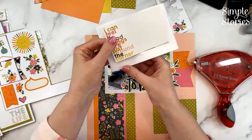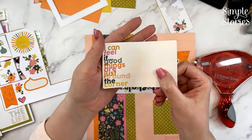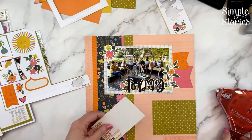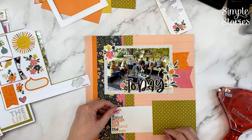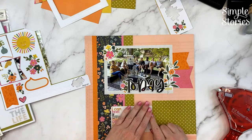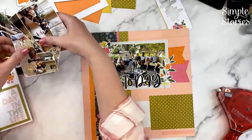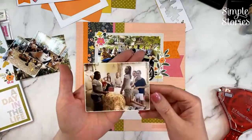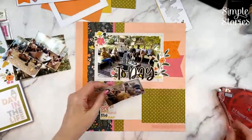Love the typography in this collection, super cute. It says, "I can feel it, good things are just around the corner." And that's a fun one. So that goes with this memory perfectly because these girls came to my house, they decorated my daughter's room before she came home and then surprised her with a fun surprise party, which was so cute. In fact, the photo I'm gonna stick right here on this green block is of them getting started to decorate her room. So there's all her cute friends.